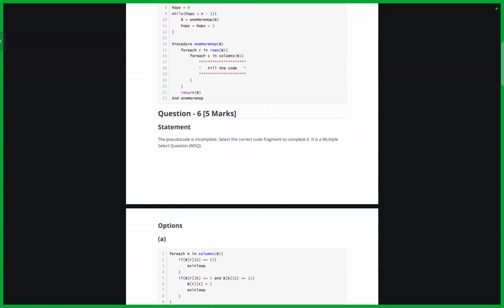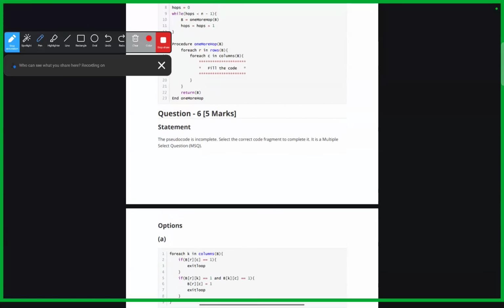So yeah, A is correct because over here we are checking, for some station S1 and some station S2, if B has value 1, then we directly exit the loop.